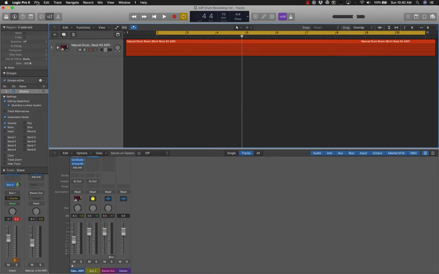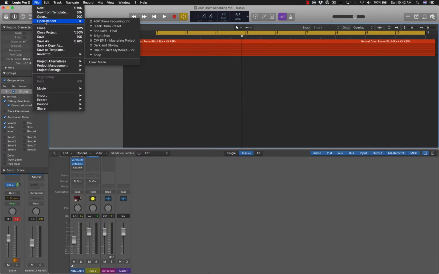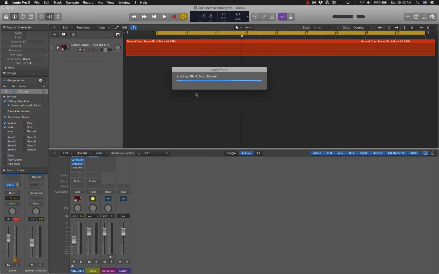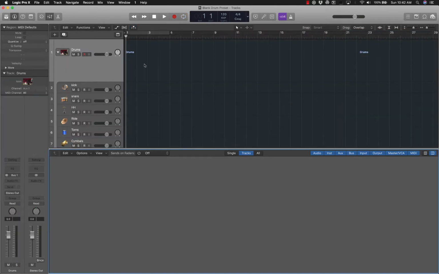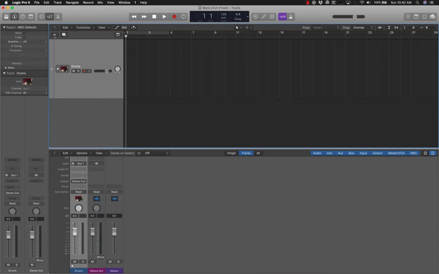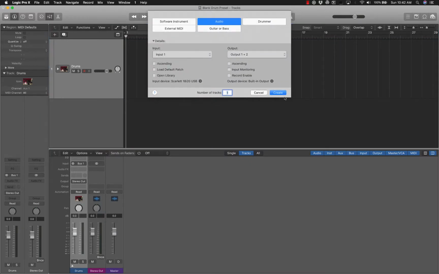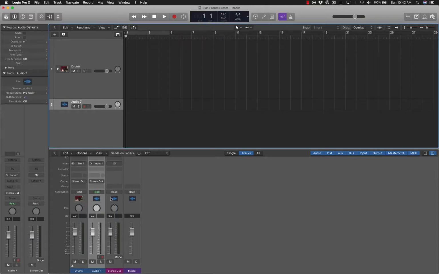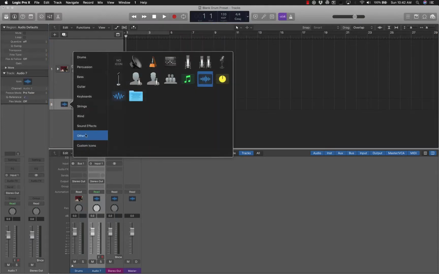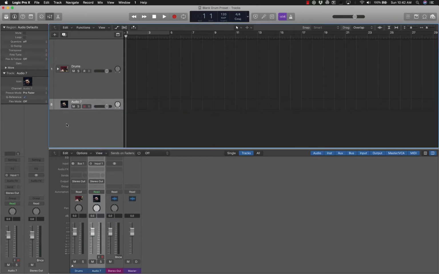So if I was going to open up my blank drum preset template again and create one for the whole band, it's easy to do. I mean, it's a home studio, so all I do is I have everything through input number 1 for all of the instruments. And of course, everybody's got their little custom icon. And name these things easily. They're all going to be mapped to input 1 for all of the string instruments. It's only in a rare case if we can actually get everybody in the studio at the same time that I'll have to remap that stuff. So if I set that up now, it's easy enough to do.